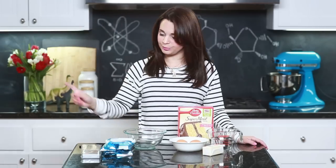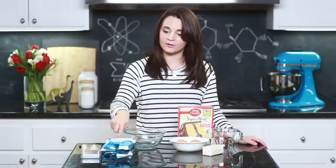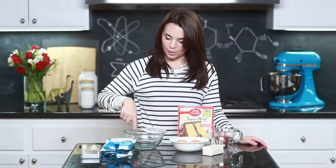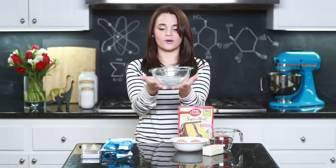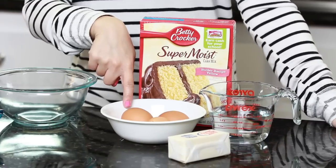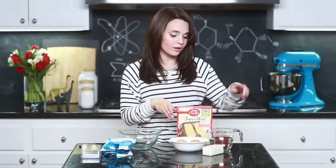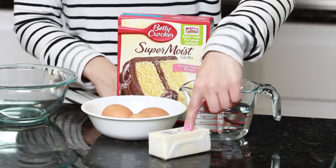The things you will need will be: kebab sticks, a bunch of Rice Krispie Treats — you can bake your own from scratch, or I've bought these ones pre-made from Kellogg's. A little glass bowl that you can put in the oven — it's bakeable, and this is 1 quart or 950 milliliters, so it's pretty small. And then you're gonna need 3 eggs. I'm using a box cake — you can use pound cake or whatever cake you'd like, but it holds shape very well. A cup of water and half a stick of butter!